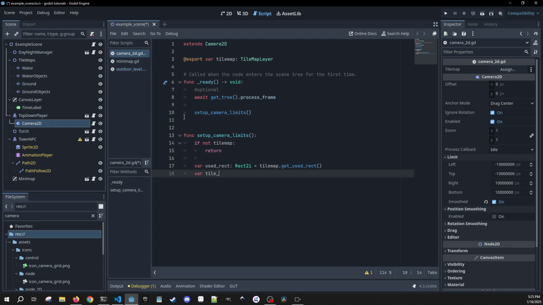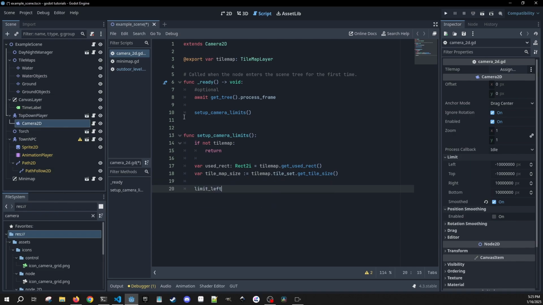Then we're going to get our tile map size, which is going to be equal to the tile_map.tile_set.get_tile_size. This is going to be easier than if you don't know if you're using 16 by 16 or 32 by 32. This will dynamically get your tile map size for you.